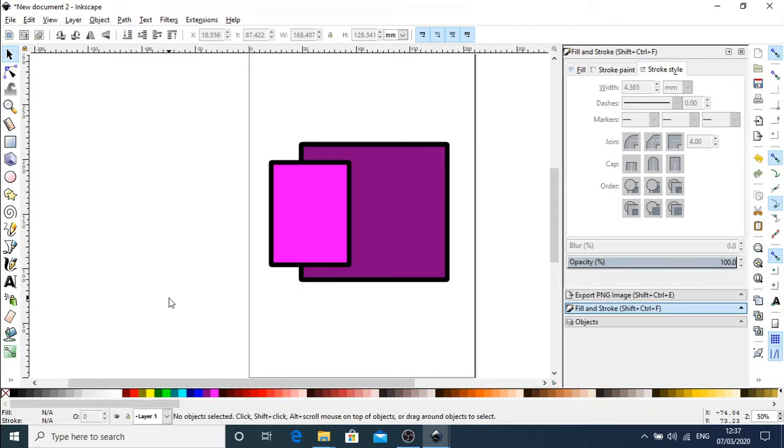Now we're going to look at intersection. So we've got our two objects in front of us here. We've got the cookie cutter and the base object. The cookie cutter is at the topmost in our object stack.